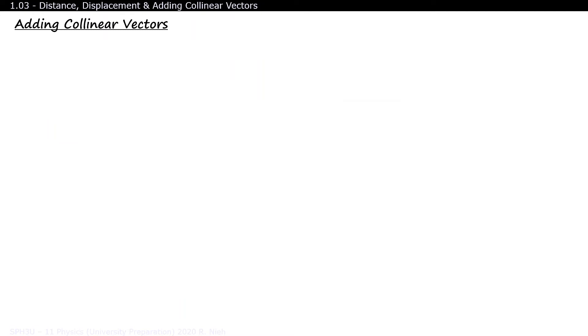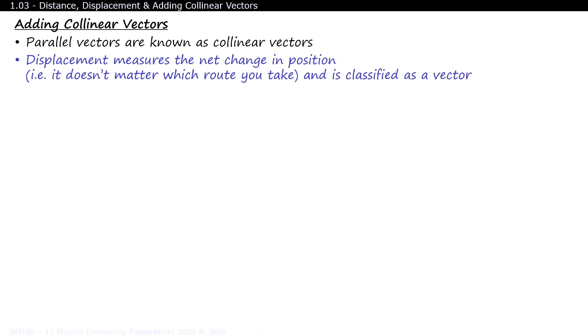In this unit, we will be focusing on calculating motion in just one dimension. From our previous example, Adrian and Bobby traveled only east and west. As these two directions are parallel to each other, they're known as collinear vectors. When Bobby went back to the track for his training, we found his total displacement by adding all the small collinear vectors together. And the term used to describe total displacement is the resultant displacement.